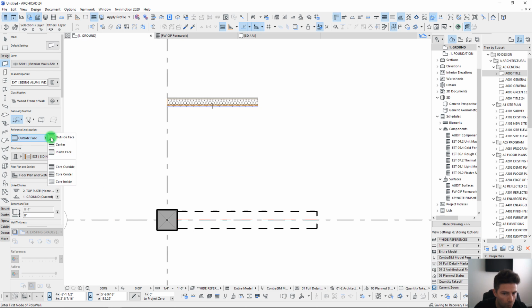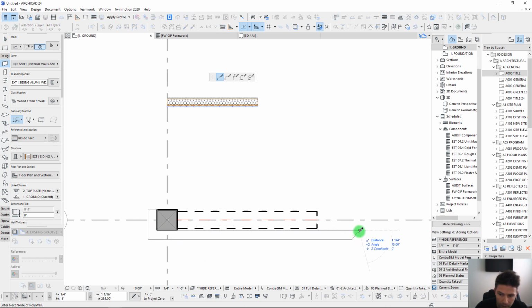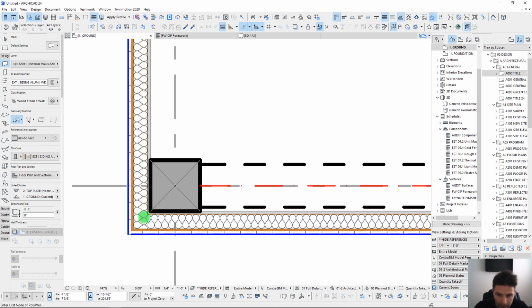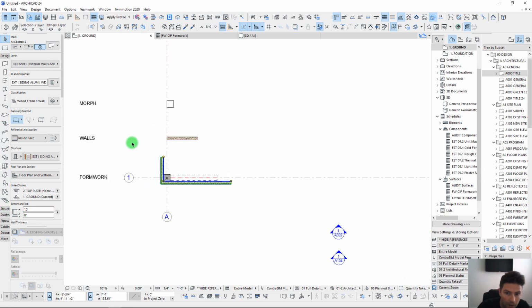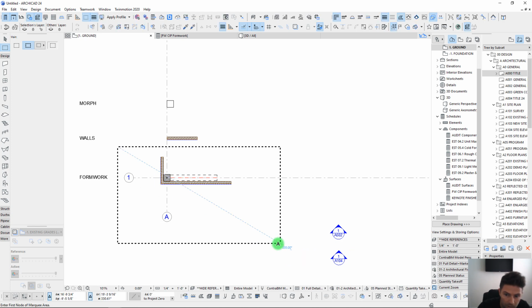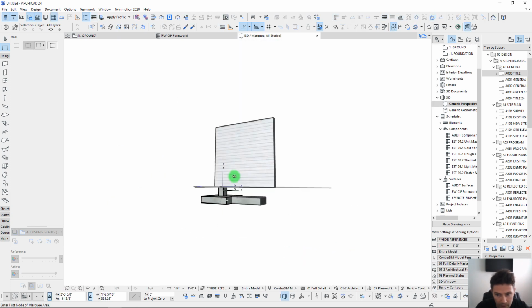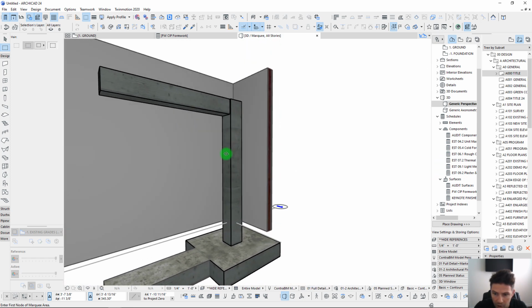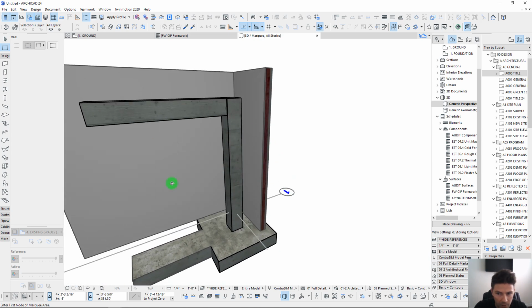I'm going to take this wall, assign it to draw by the inside face, and let's just draw a wall around our project here. Let's assume this is like a corner condition. Now that we've drawn this wall, I'm going to make it 10 feet tall as well. Let's just check this area out. So this would be kind of a real application where we would have that column being covered up. It'd look something like that.